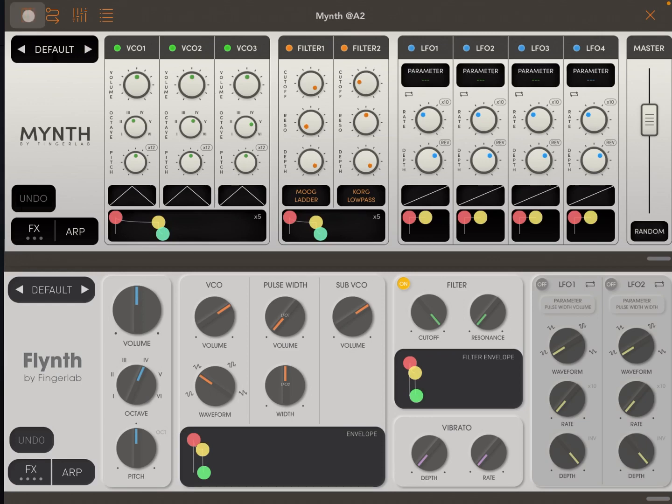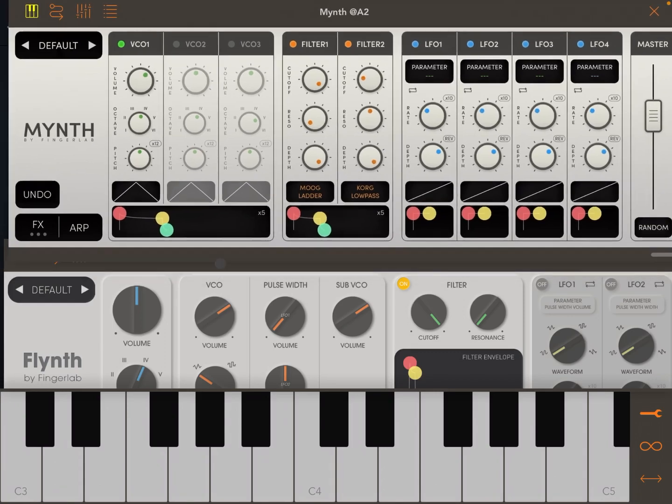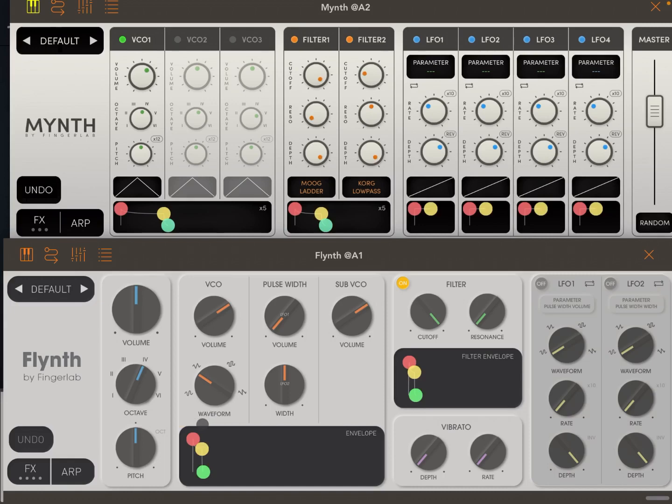So let's enable that. You can disable them, of course. Volume, octave, and pitch. This is fine pitch. You can also click here where it says time 12s, and it will change more rapidly, and double click to go back to the default. In a sense, this is what we had as well. Here you have a volume, an octave, a pitch, but we have a dedicated pulse width and a dedicated sub VCO. But you can create the same effect here, just using different octaves for different VCOs.